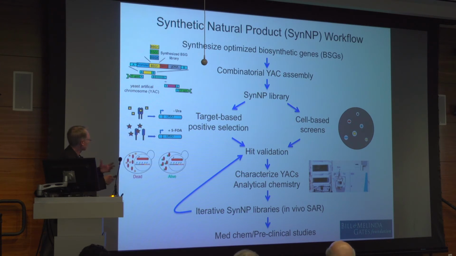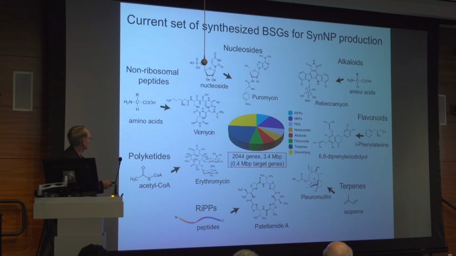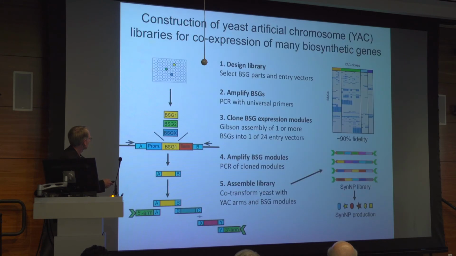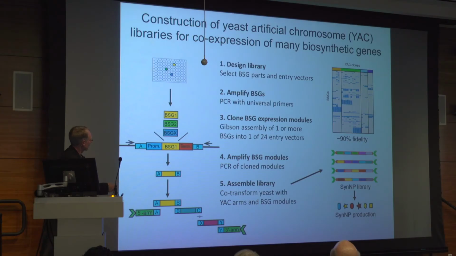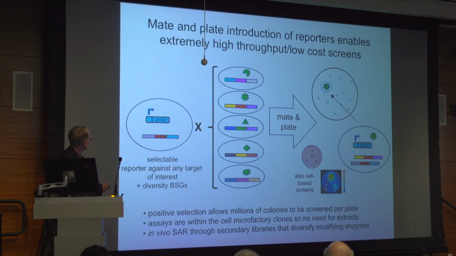So for the sake of time, I'm not going to go into the various assays that we're able to run with these compounds, but we've surveyed basically all of the major classes of natural products. We've made over 2,000 different genes across these different classes. We've developed essentially a custom YAC system. We use homologous recombination in yeast to zip these genes up into these libraries, so we can make many, many different libraries. We can show that the assembly fidelity is very high. It's over 90% using this system.